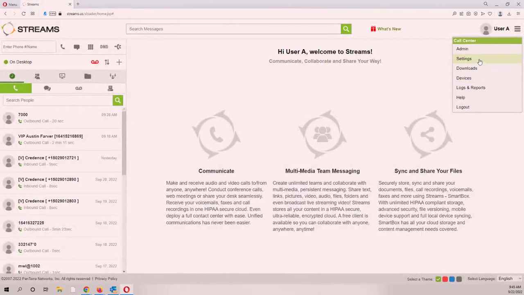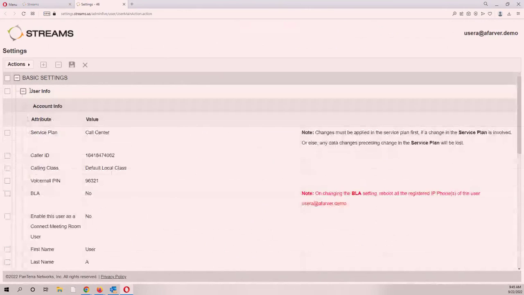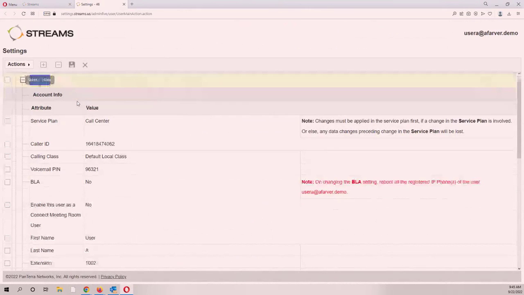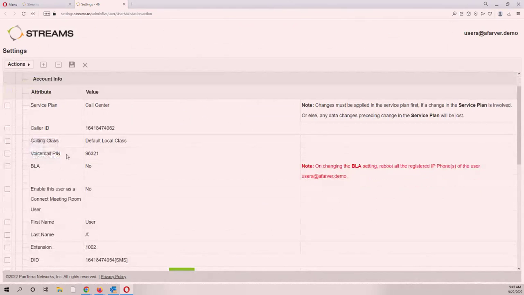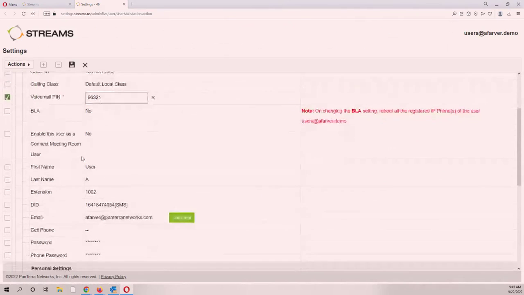We then have our settings. So again, at the very beginning of this, I said use your forgot password link if you want to reset your password via email and jump through those hoops. Or in your personal settings in the background here, you have the ability to drop down your personal user information for your extension, and you can hover over these values like your voicemail password. When the pencil appears, you can click and it becomes an editable field.